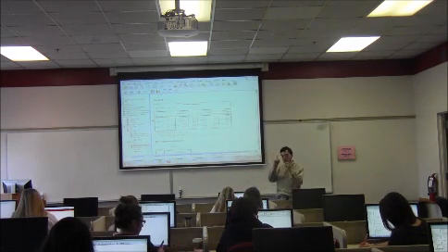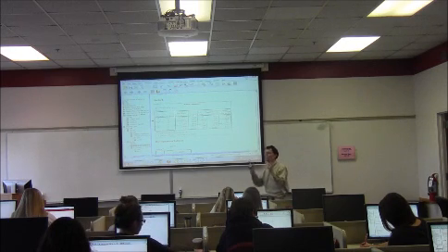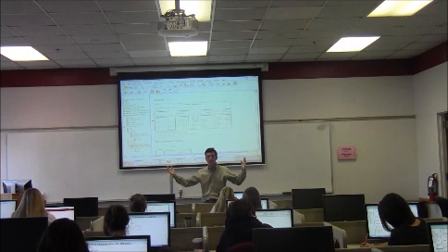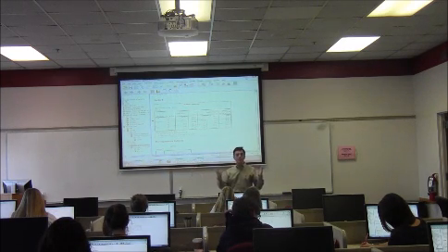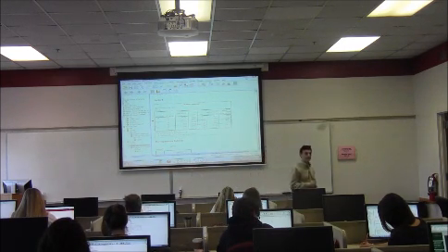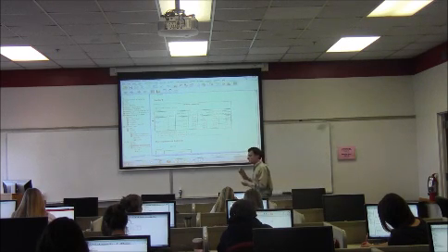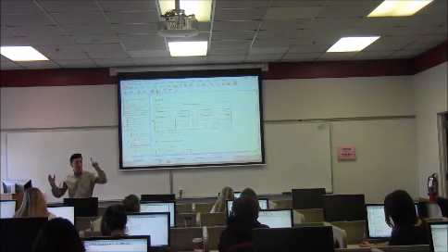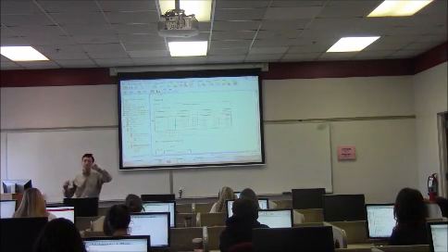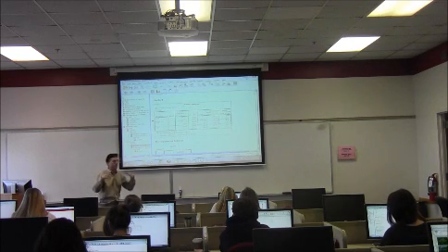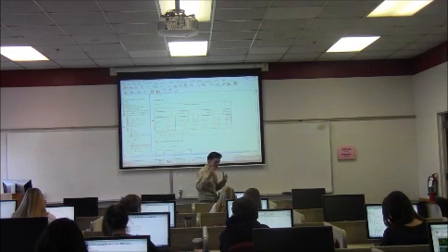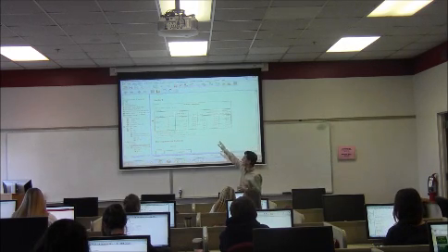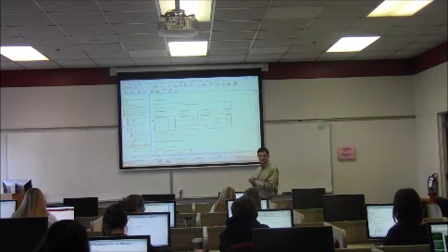ANOVA was new because we had more than two levels of a variable. We did t-tests where we can compare two means to each other. Then we got to this ANOVA thing. It allows us to compare many, many levels within one variable. We did that between subjects. The following week, we did that within subjects. And when we went within subjects, we had to now remove consistent individual differences, so we got that basic ratio S. But we could do many, many levels within one variable, between subjects, many, many levels within one variable, repeated measures. And then in the last 10 days or so, we've been working on this factorial bit. And that's when we start getting factor A, factor B, and the interactions.